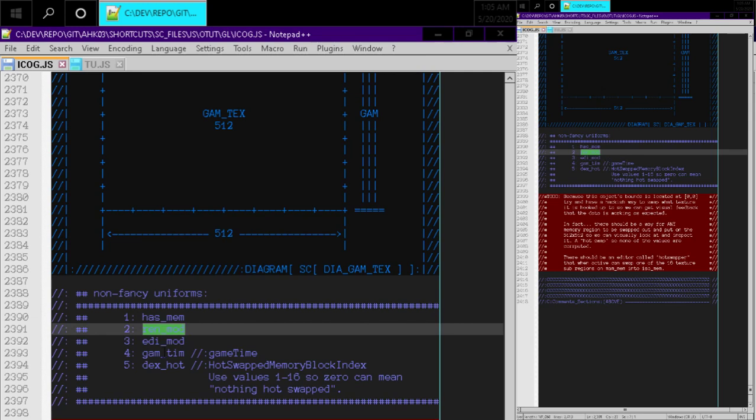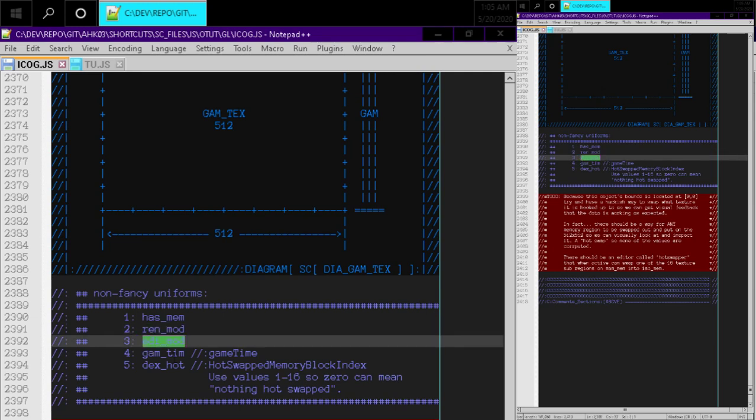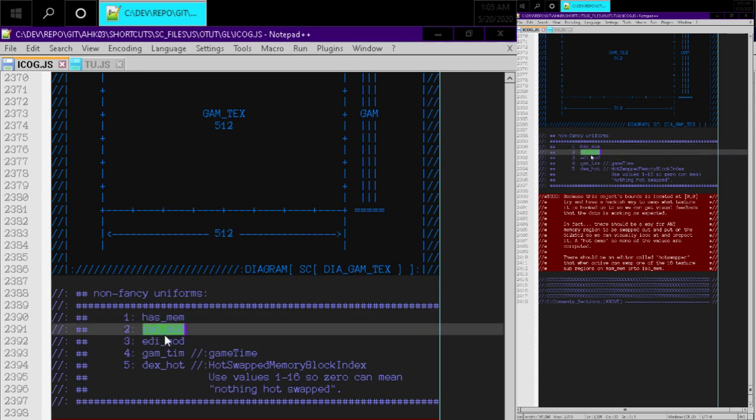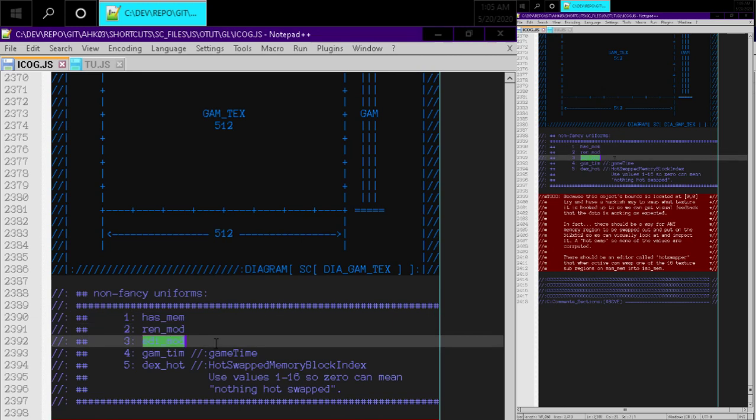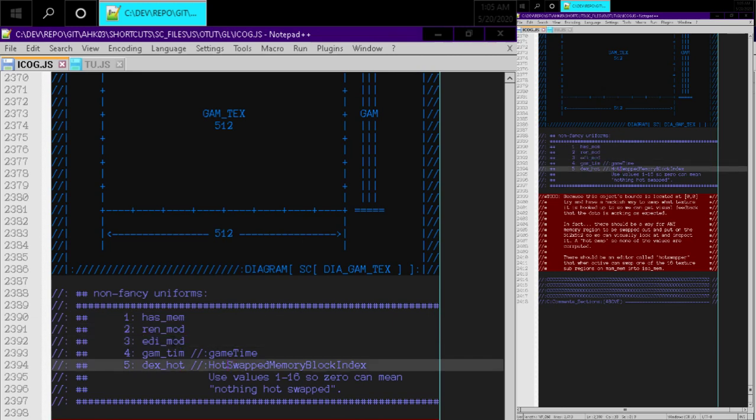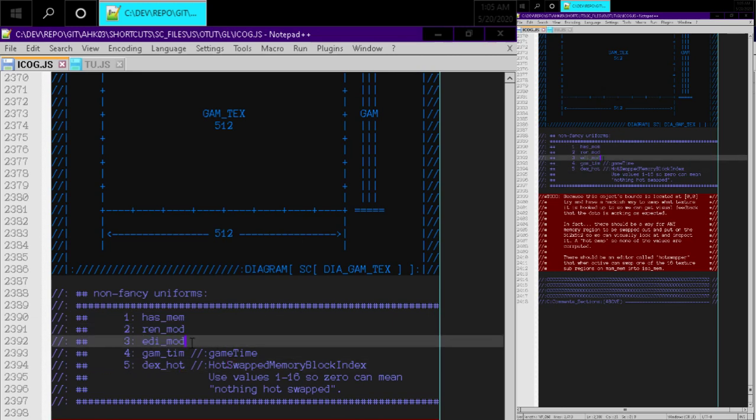And we're going to use render mode to change between either displaying the raw pixel values of whatever memory is in focus, if render mode is 0, it's just going to display the raw pixels, and then if the render mode is 1, it will give control to whatever the editor mode decides should be the display. And the editor mode is also going to control interaction.